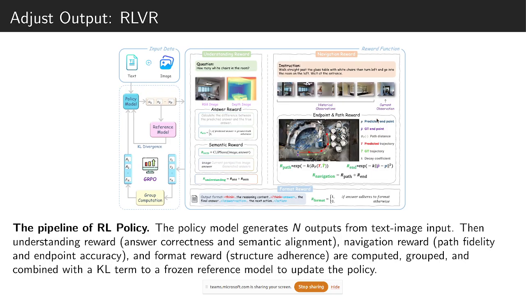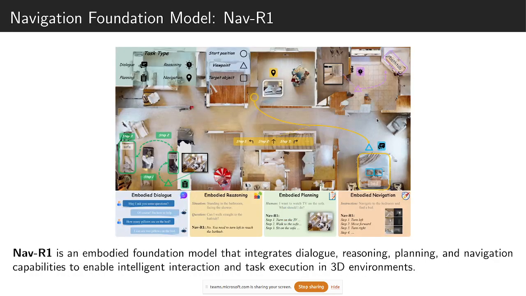For example, we can divide our downstream task into two perspectives, one is understanding and the other is navigation, and we can develop different reward functions for these different kinds of tasks. So that's the RLVR for NavR1. And eventually we can get a similar foundation model for navigation. So we can handle different tasks.